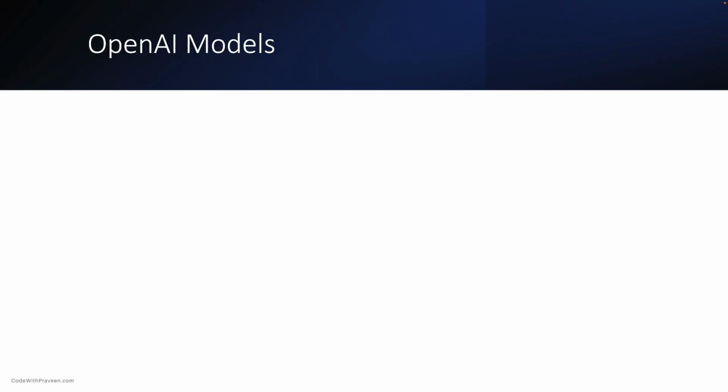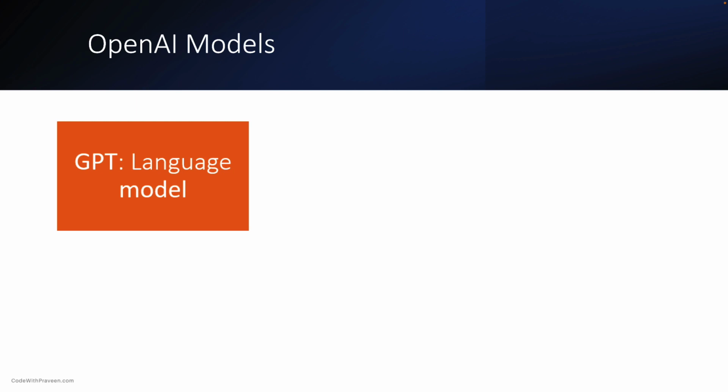Let us take a few seconds to know more about OpenAI and the models. OpenAI is the company behind GPT, ChatGPT, and various other utilities. Among the models, we have different types that cater to specific needs. We are going to cover that shortly. As of now, these are some of the models available from OpenAI. The first among them is GPT. This is the most popular model among all the models supported by OpenAI as of now. This is a language model wherein you key in the required information, then it's going to output the same information in a textual format.